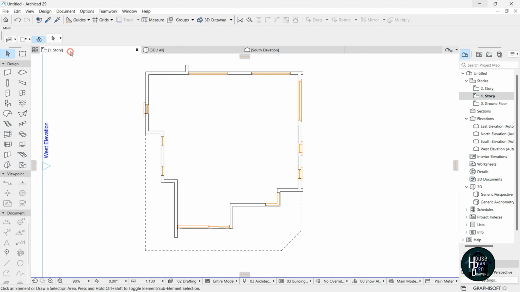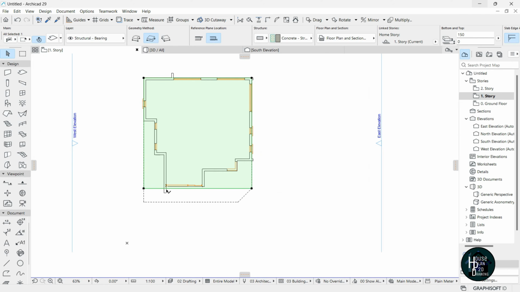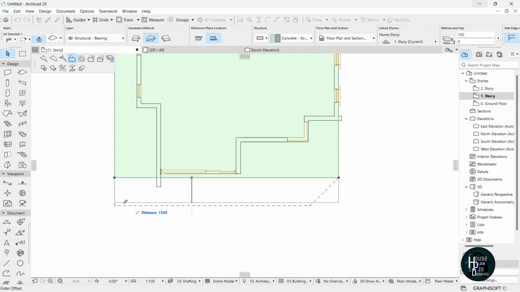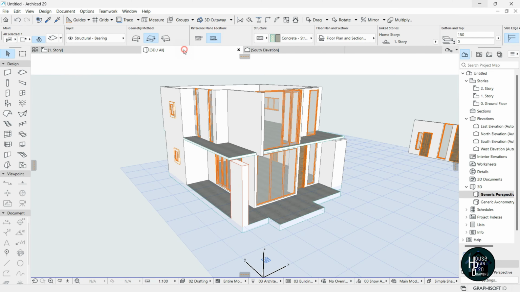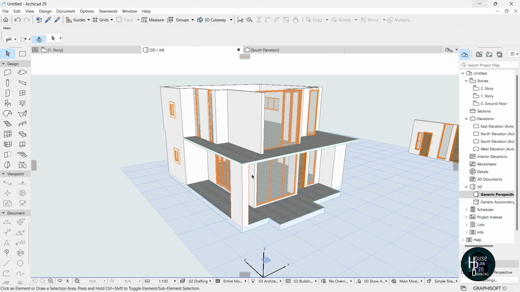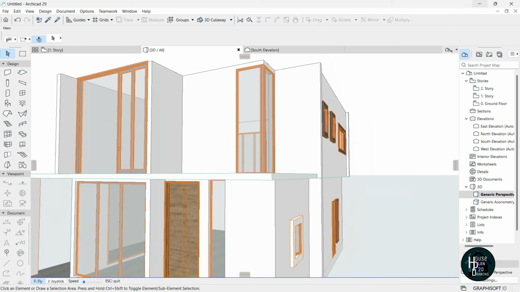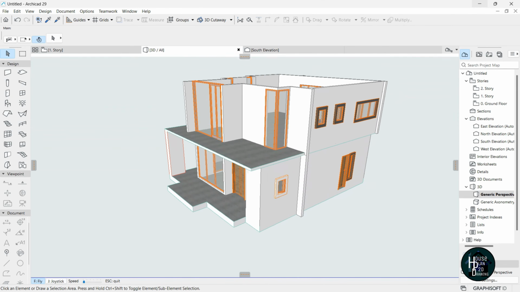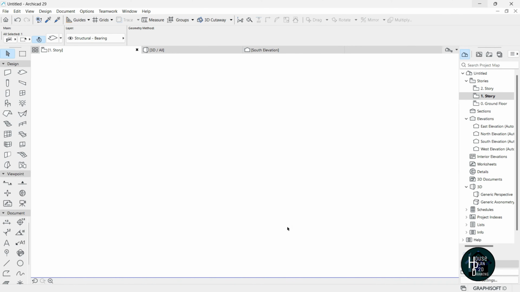Now go to the first story, select this. You're going to be selecting the slab, and let's make sure the slab conforms with this design right here. So just align this and offset the edge, click this, and that is pretty much it. You want to go to the 3D model and you'll have that design being perfect like this. Now you want to work on this edge here. There's going to be a curve edge here, so I want to go to the first story and rectify that.